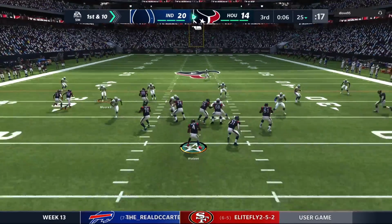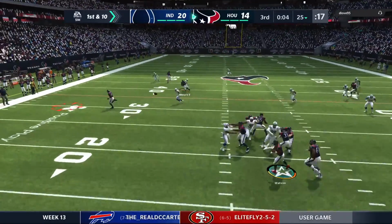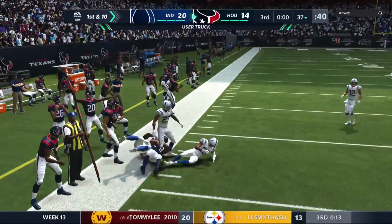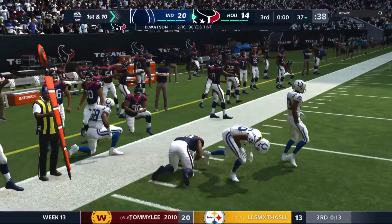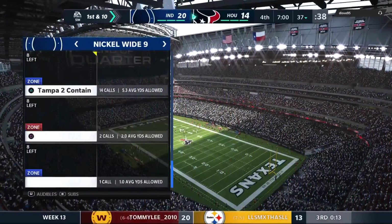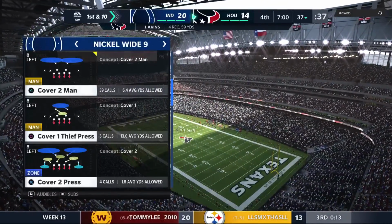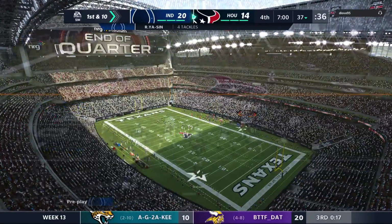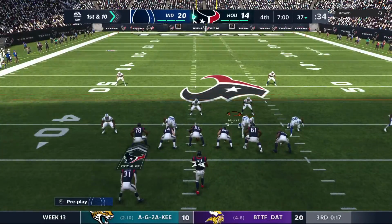Let's go. On first down, Watson. This is Akins hauling in the short pass, and he's taken down but able to slip across the 35. Back now in Houston. It's Texans football, but they trail here as we get started in the 4th quarter. Line of scrimmage, the 37 on 1st and 10.